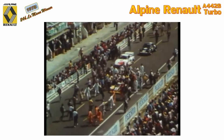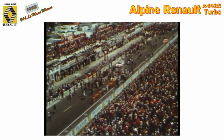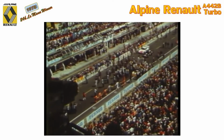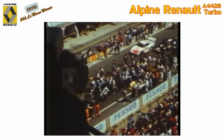The car had run the 24 hours with the two drivers, Didier Pironi and Jean-Pierre Jaussaud, taking turns. For years ago the Matra was victorious. This was the first win since then by a French car and drivers. In 3 years of efforts, Renault registered its name once again on the list of the 24 Hours of Le Mans.